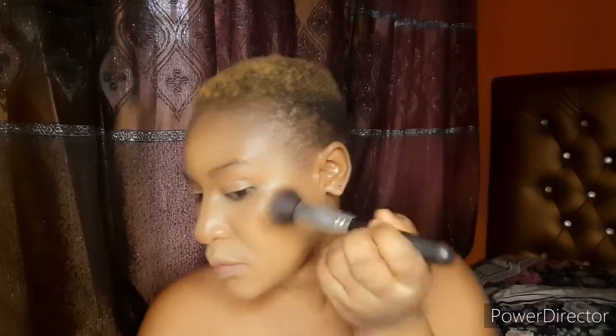When it comes to underneath your face, just the way you're seeing it now, I don't get to contour those areas all the time, but because my foundation is not really matching my skin tone, I decided to go over with my contour under those places, just to make everything come out to my perfect complexion. All right, so I'm just going to take a fluffy big brush and blend my contour, all the areas that I've contoured.